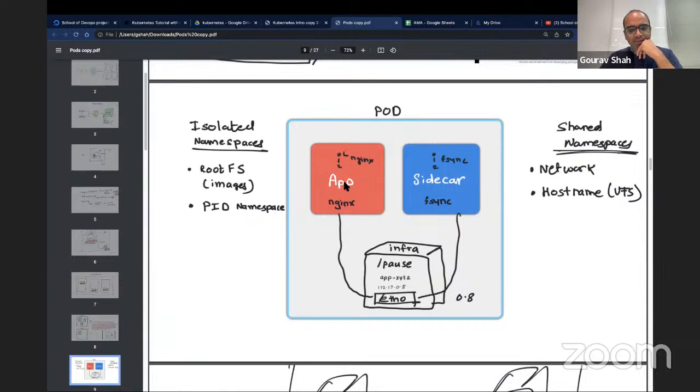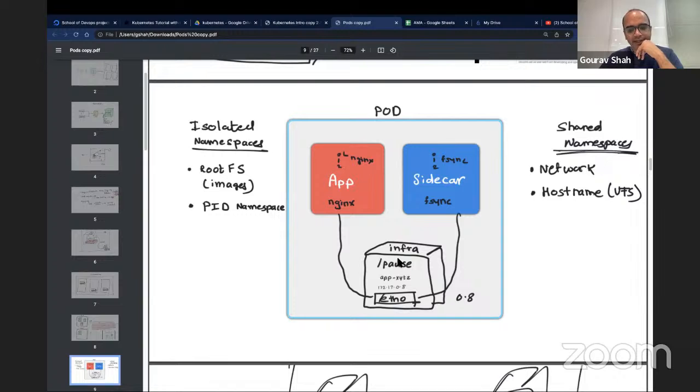And then you can create an app container with its own process. The process will be separated and the image will be different, but network wise, they'll share the same IP address, same network configuration, same network namespace. And this is why I said ports would not be a problem, because anyways within a pod, even if you're running an app and sidecar, you're sharing the same IP, same host network wise. So your ports have to be different anyways, right? So that's how it works.